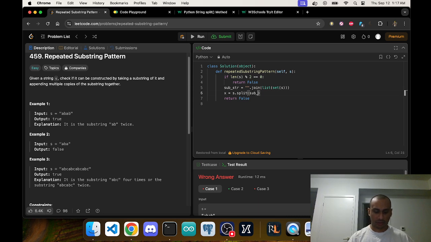s.split substring for item in x for output.